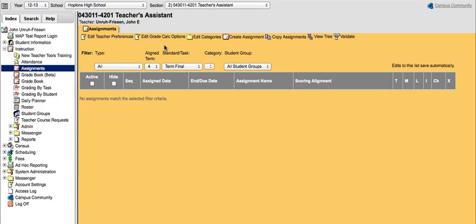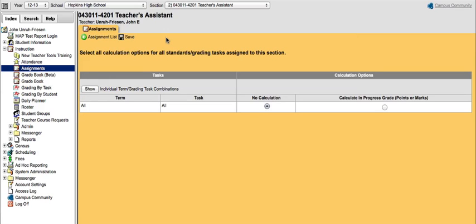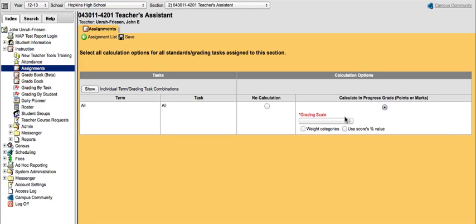The second menu we're going to take a look at is Edit the Grade Calc Options. And this is the page that is causing people the most confusion right now. Actually, if you've ever had a gradebook set up and it shows that a kid is getting 87%, but it doesn't show that they are getting a B+, this is the page that's the culprit. So notice here it says no calculation for grade. Well, we do want to calculate a grade, so we just click on this radio button. And we select which grading scale, and let's use the HHS curve.